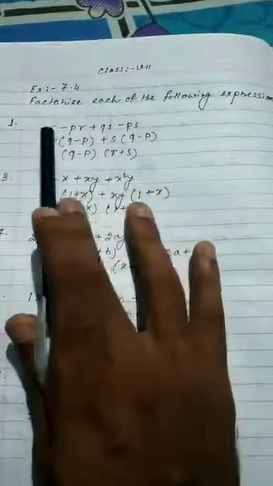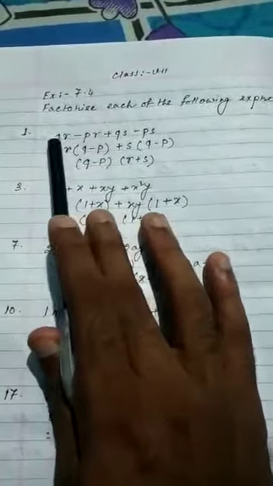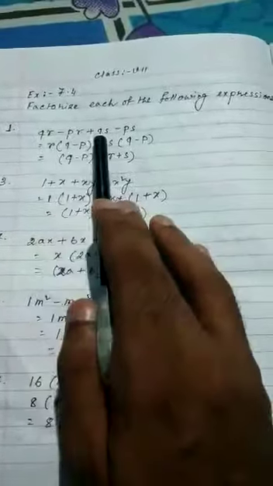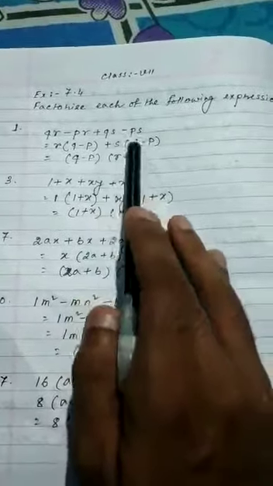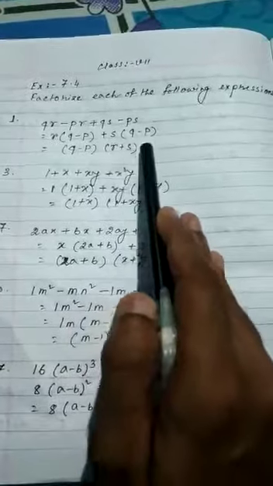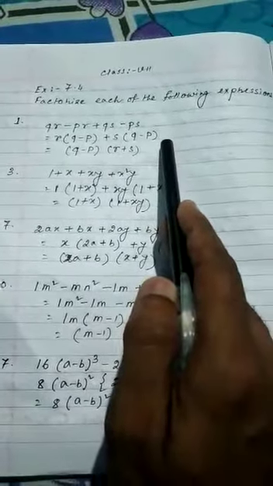Factorize each of the following expressions. Question number 1: QR minus PR plus QS minus PS. See what we can take common in this equation. In this term R is common, so Q minus P. There S we can take common, Q minus P. Now this has one term and this has one term. We can take Q minus P as common from both terms. From there R and from there S is coming. So your answer is the factored expression.